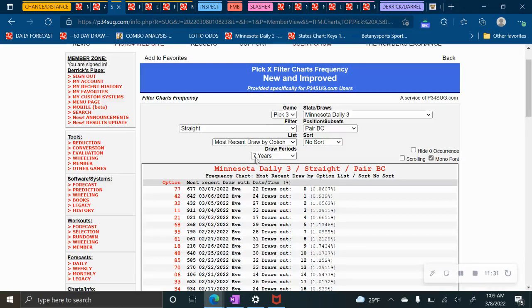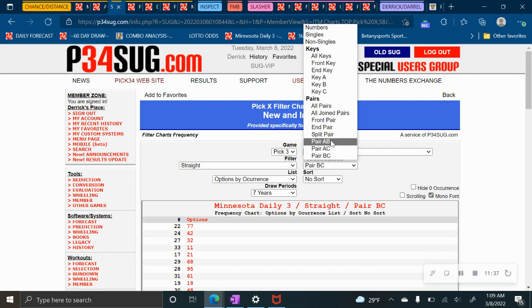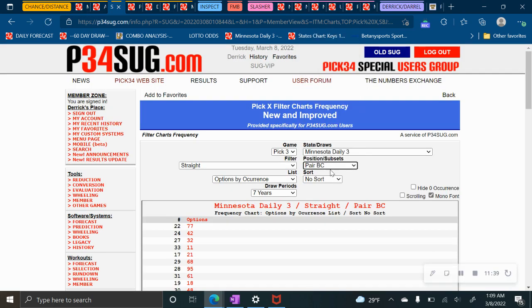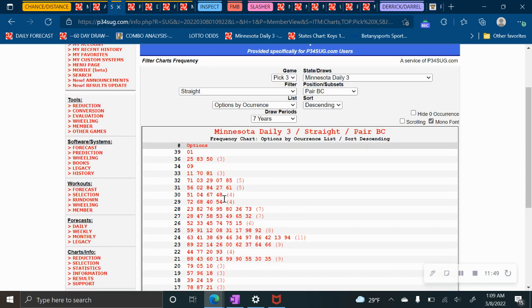So I feel like, okay, if it's going to be a 3 tomorrow, then I'm going to go back to the options by occurrence, and I'm going to keep that. We're doing BC, so I don't screw myself up here. So we're going to do descending, and I'm going to look at, which one was I looking at? Oh, I forgot what I was looking at.